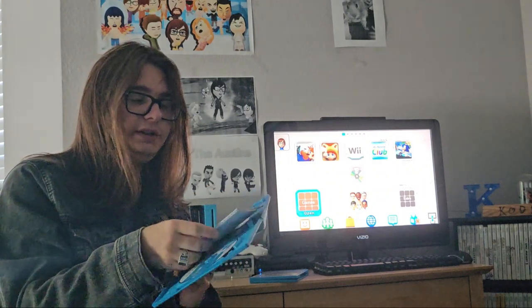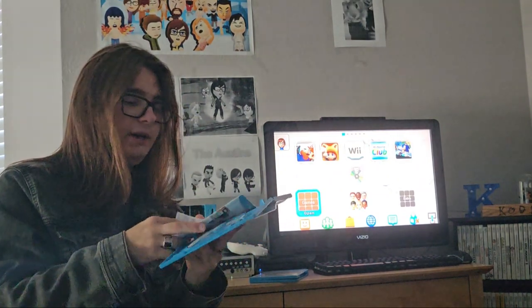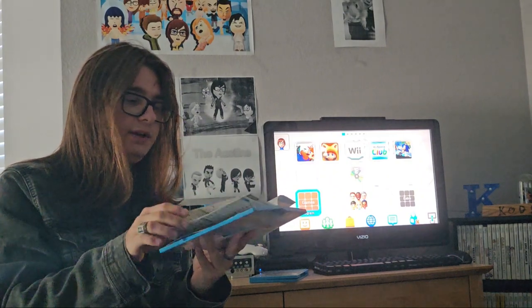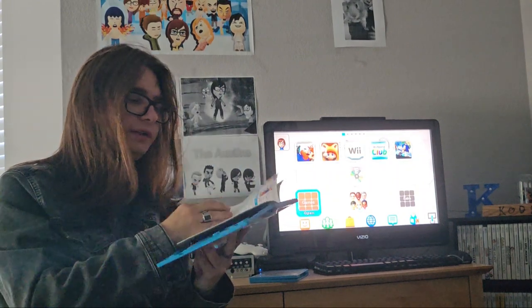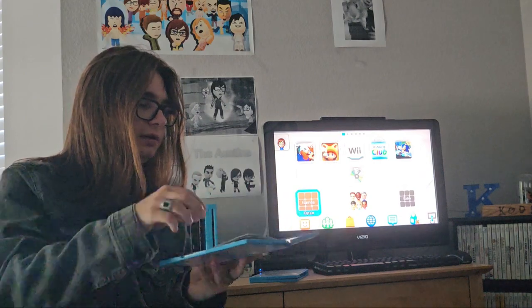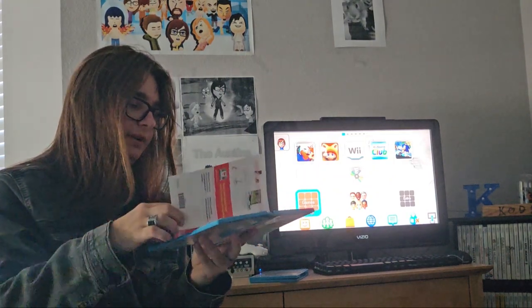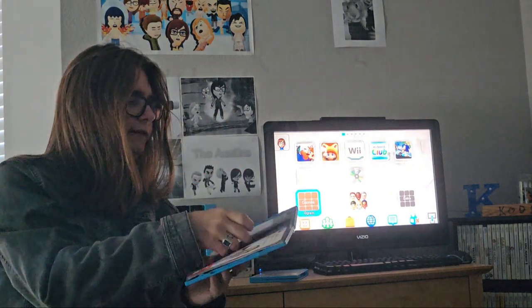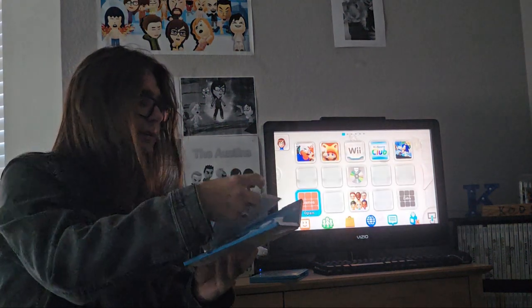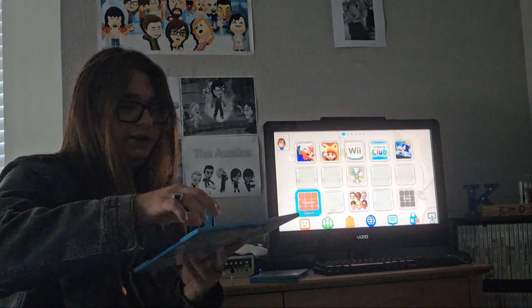The only other Wii U game I own is Wii Fit U. I don't actually have the balance board with this one. These are all USA games, not Japanese games. You get the manual guide, which just tells you all the games you can play — I don't really ever look at this one. And there's an insert in here that says Club Nintendo — back when Club Nintendo existed we had all the points to earn things. Interestingly, when I bought this one it came with a guidebook to the balance board, which I have too many of and need to get rid of. Nobody wants them — they're like paperweights, and they're super hard to ship too because it costs around ten to twenty dollars to ship.